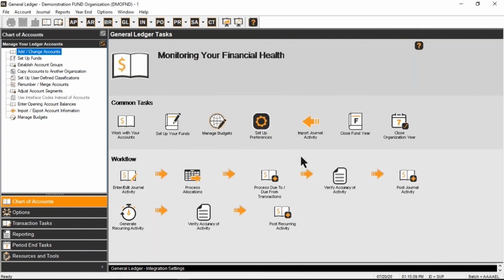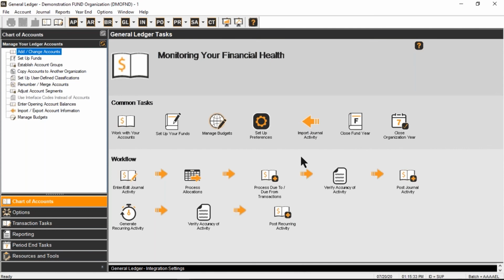But when you do that fund close, you have to close out each and every fund one at a time. And what Denali does when you do that is it takes all of the revenue and expenses for that year and closes them out, zeroes them out, and it posts the excess revenue or deficit to your unreserved for encumbrance account for the fund automatically.